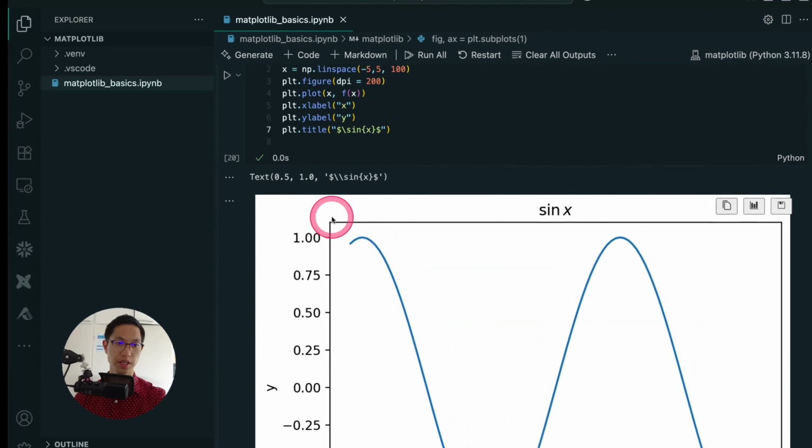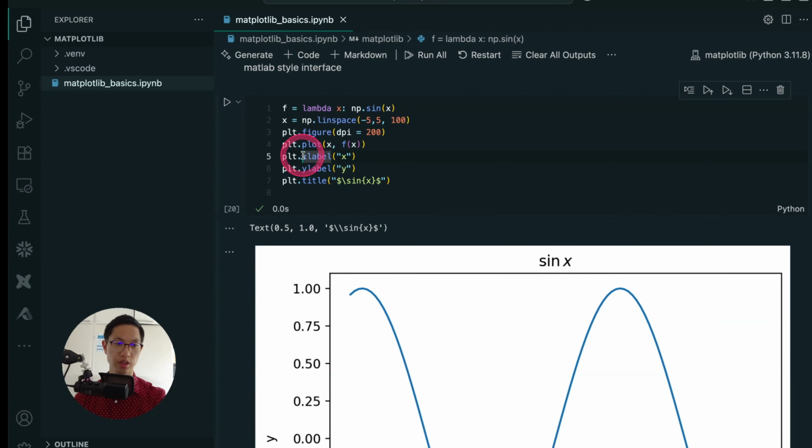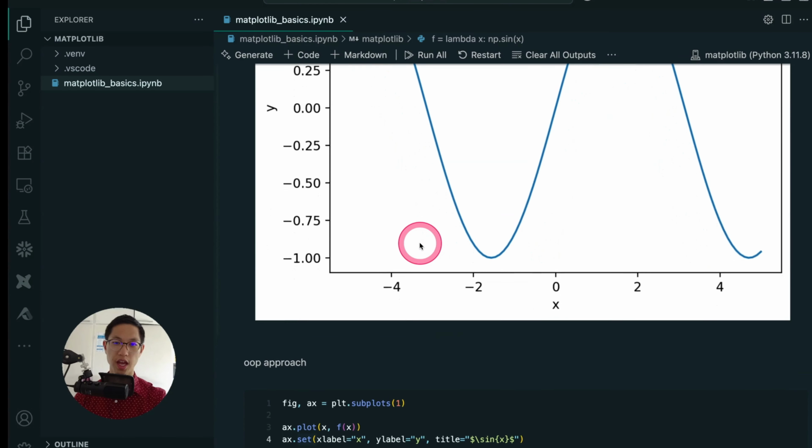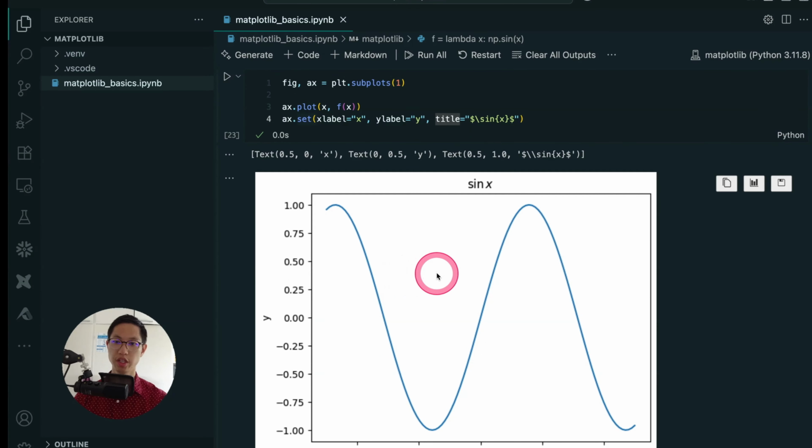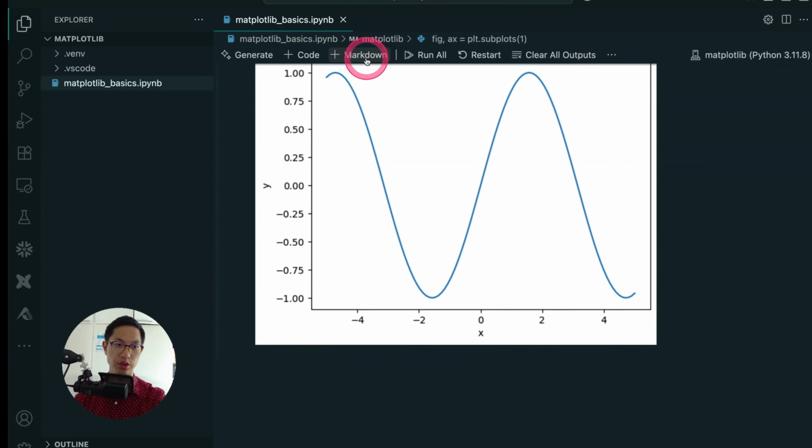While when you use the plt approach, you have to call plt.xlabel, plt.ylabel, plt.title. And it becomes even messier when you work with subplots. That is, for example, we could have 4 plots in one figure. And then when you're working with the MATLAB style approach, it's harder to move between the figures. While in the OOP approach, it's much simpler. So let's continue now with subplots to show you that.